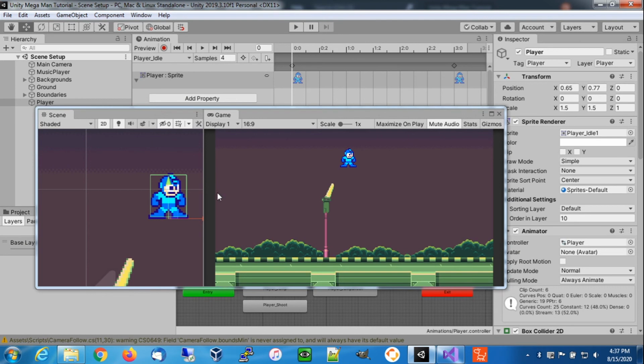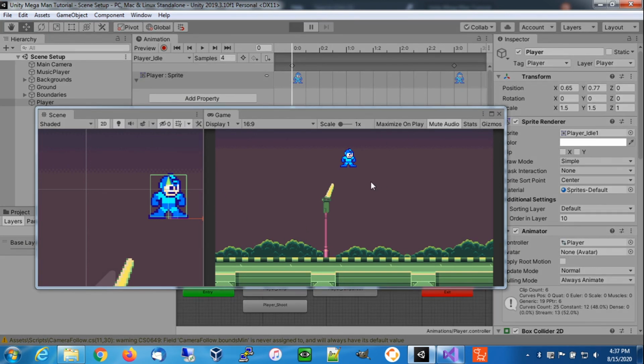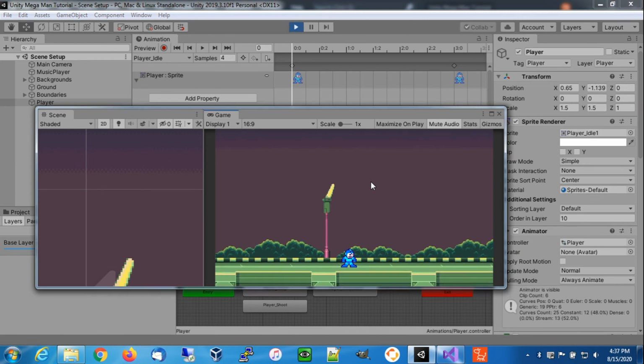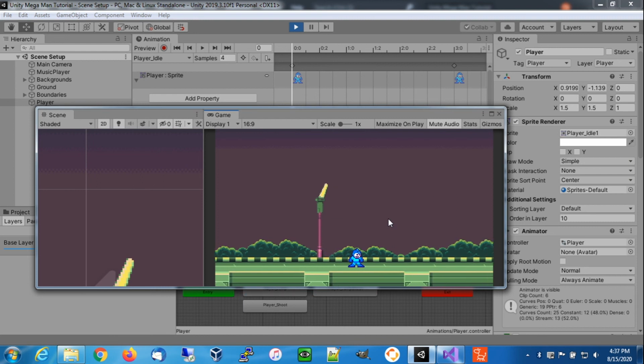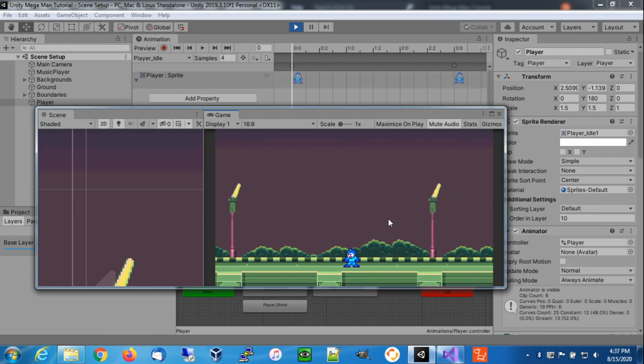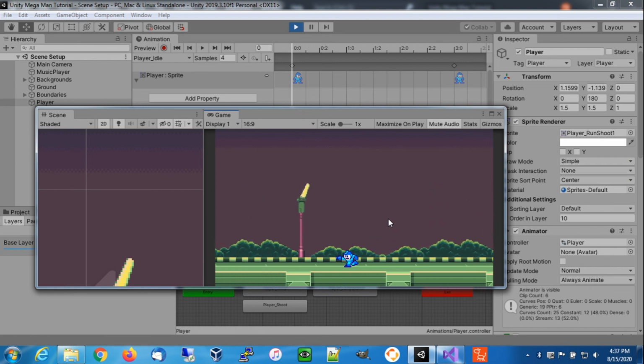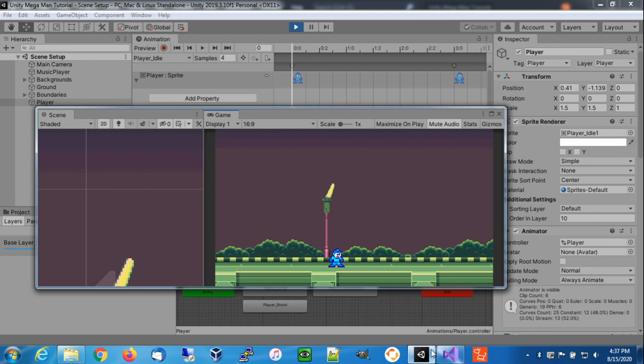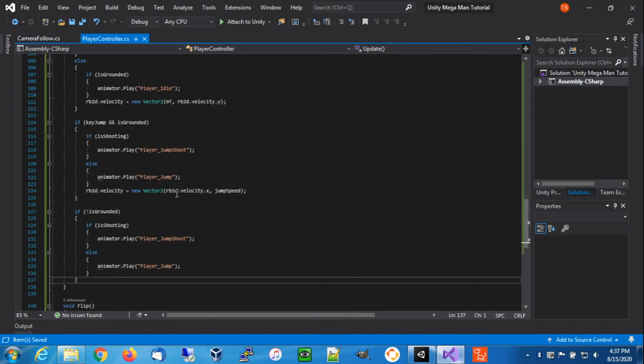So now we know our C key is tied to our shoot. So we're going to play this. Okay. And there's the shoot, boom, boom, boom, boom, boom, boom. However, it's not doing it on the run. Oh, forgot one.